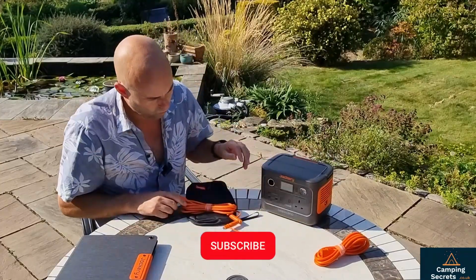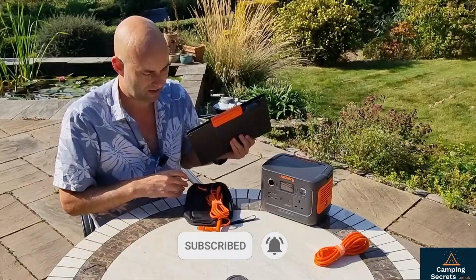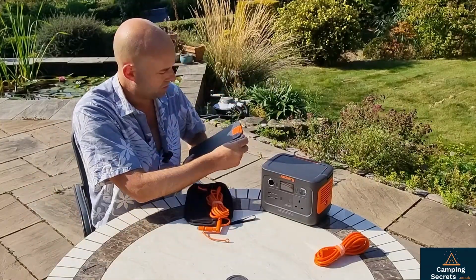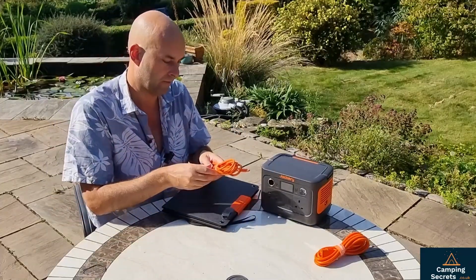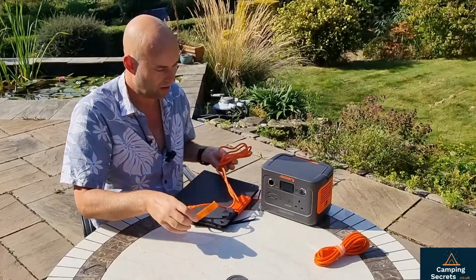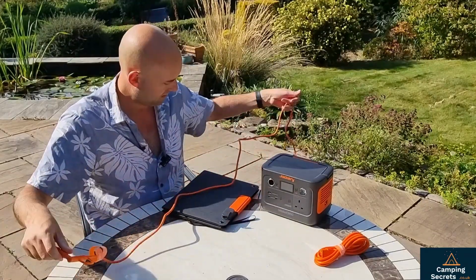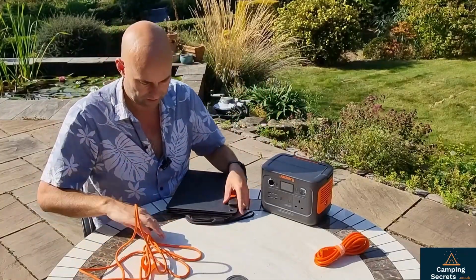So what I did want to say is we got the solar panel here. And as I said, that's got a single output using a proprietary output. And then the cable here comes with it. Now I was looking around on the 300 plus and there's no input for solar. So how do you do it? Well, pretty simple. We use this cable.